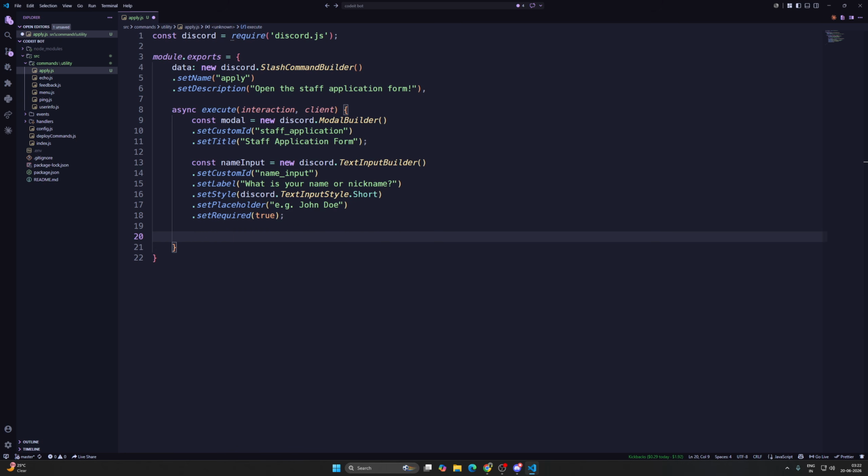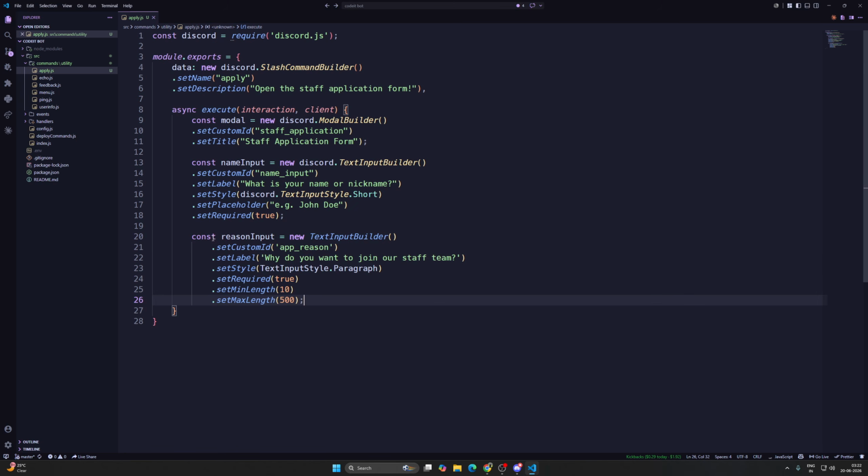Then we need to ask the user the reason why they want to be staff. So I'll just copy this. Why isn't this indented properly? Like this.